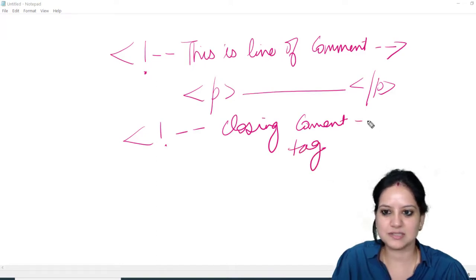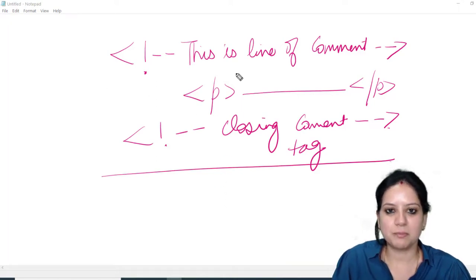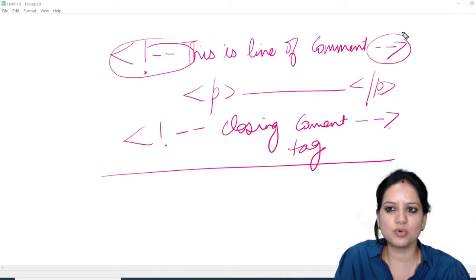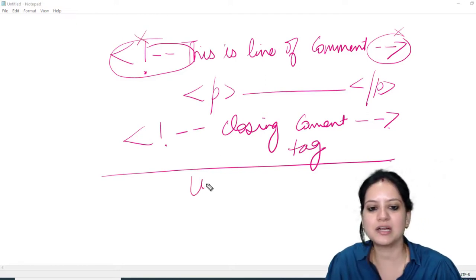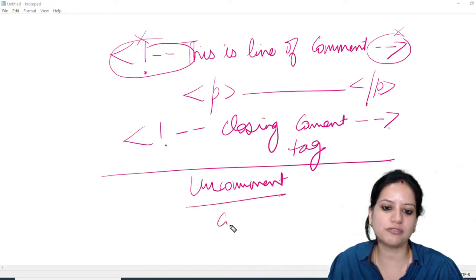Does it make sense? Right? So we'll see how it works practically, but remember, if you have a line of code, you can add a comment like this. However, if you remove this particular tag from both ends, this is how you can uncomment the code. So the word is uncomment, which is the opposite of commenting the code.